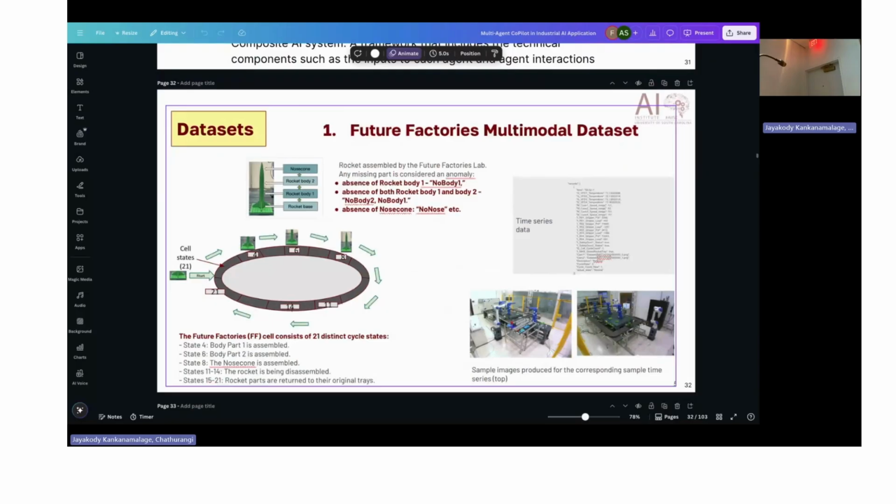And that also helps us with the idea of anomaly detection. Well, say I want to know, my final product ended up missing a nose cone. Well, when did it miss that nose cone? I'm not really sure. So now let me look through my data. I look through my data and I see, oh, this robot closed its gripper, but it didn't actually hold anything. That's why my final product didn't really have a nose cone.